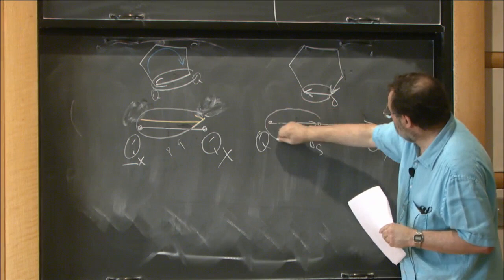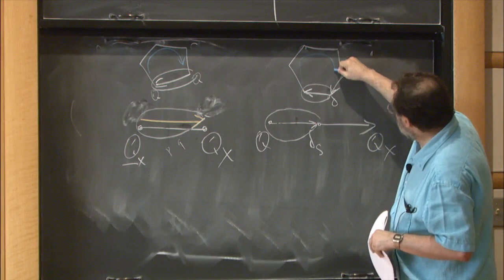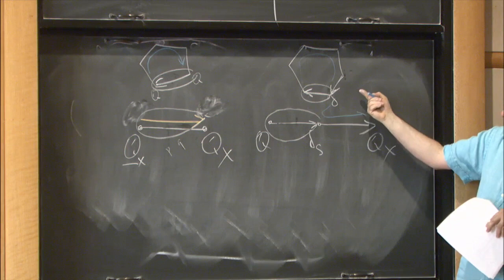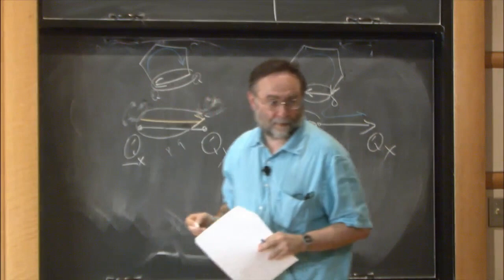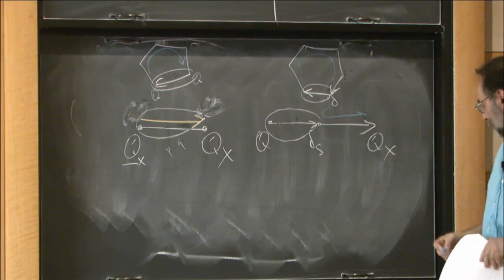So if you take this one, this and this one, then you will still have the following cyclic word. It will go like that. This, and then you still have to follow the remains here. Or you can do it the other way, but you'll get it with the opposite sign. And this is exactly the way you get this commutator here. Okay, all right, so that's it about this story.